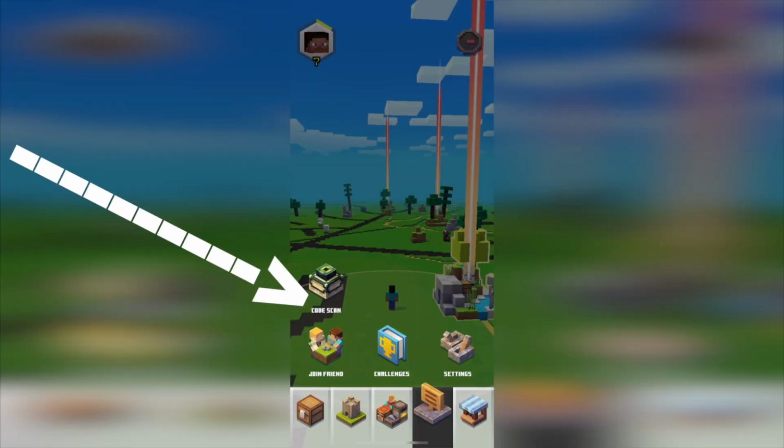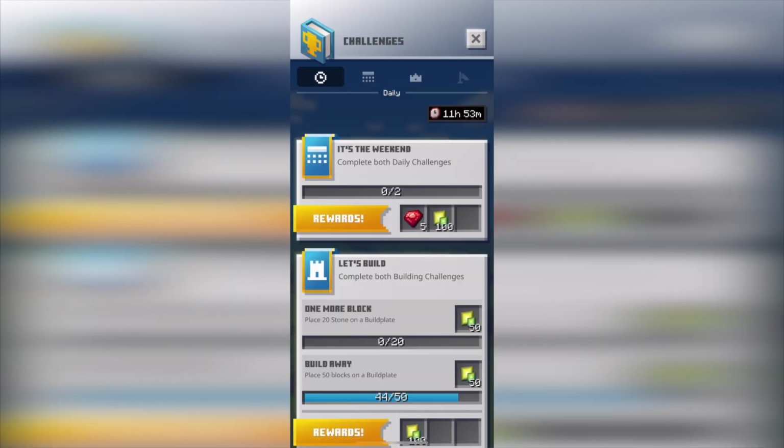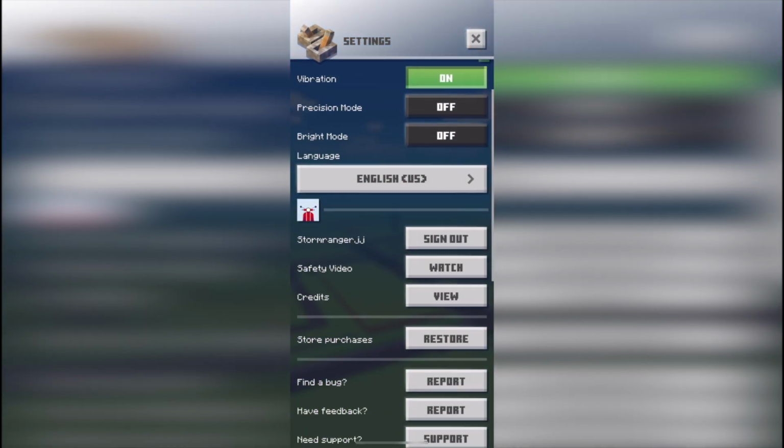Also under the Sign button, the player has the option to scan a code, which is probably for future events and promotions, access their challenges, which fall under the categories of daily, weekly, career, and special event, and finally, change their settings, which are of course all pretty cool features.